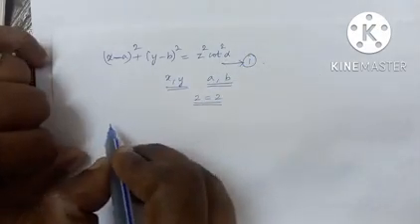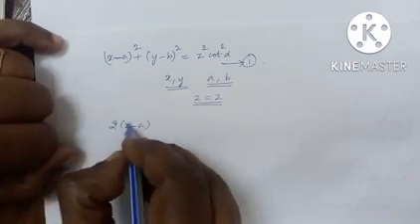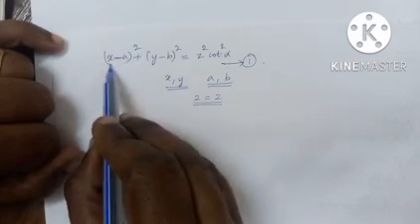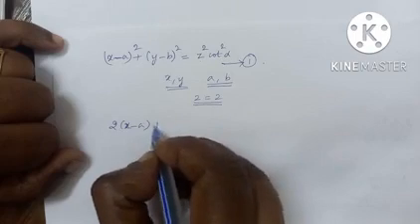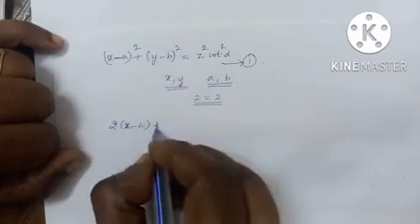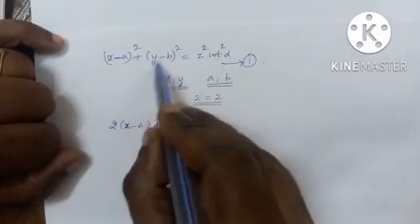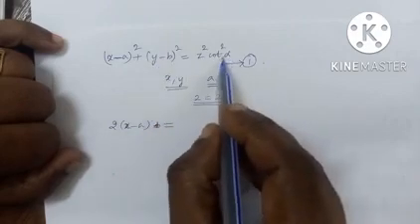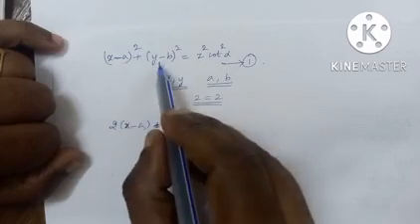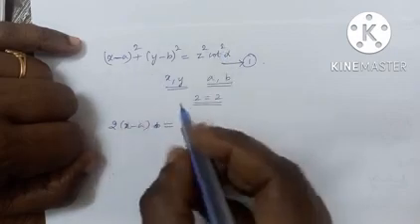Differentiate the first equation with respect to x partially. Reduce power, 2 into x minus a. Then differentiate x minus a, which is 1. Differentiation of x is 1, a is 0. Then when you differentiate y minus b whole square with respect to x, it will become 0, which is equal to cot square alpha times the derivative of z square. a and b are arbitrary constants. Alpha is a fixed constant, okay? We count a and b as arbitrary constants. Alpha is a fixed constant. So you can take cot square alpha outside.